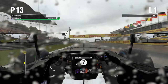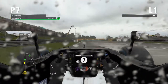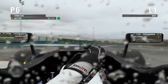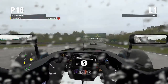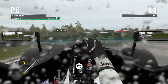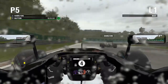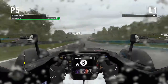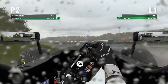Here we are at the Hungaroring in Hungary, and we are ready to go. Just putting in our one-shot quality lap here, hoping for top ten, which is what we've been qualifying at lately anyway. We always stay close to Lewis Hamilton in about P1 every weekend, and just sort of lose it on a couple of corners and end up back in about P9, P8.